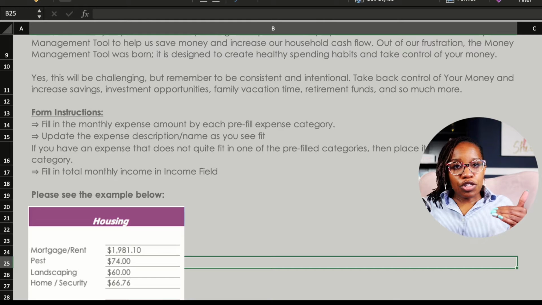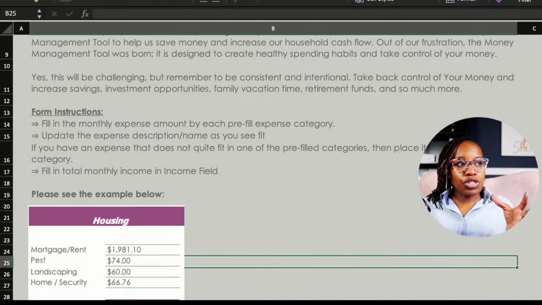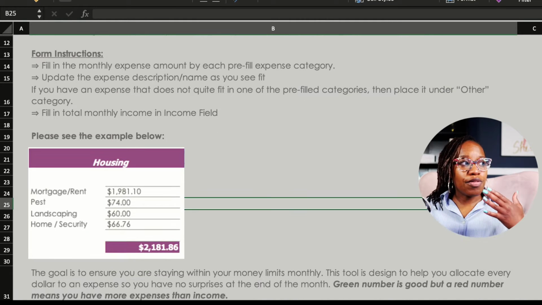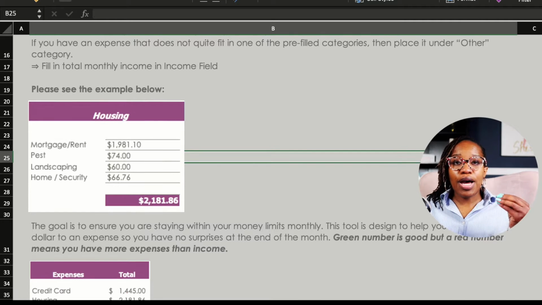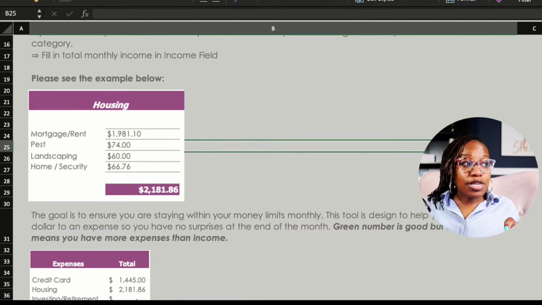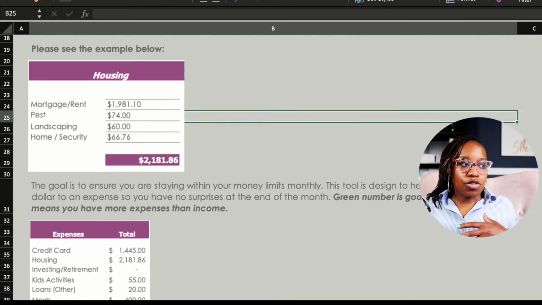In the introduction tab, you're going to see the purpose of the tool, and also instructions on how to use the tool. You're going to have screenshots, as you can see here, because I'm all about those screenshots, so that you can visually see the examples and the areas that you'll be able to update within the tool.